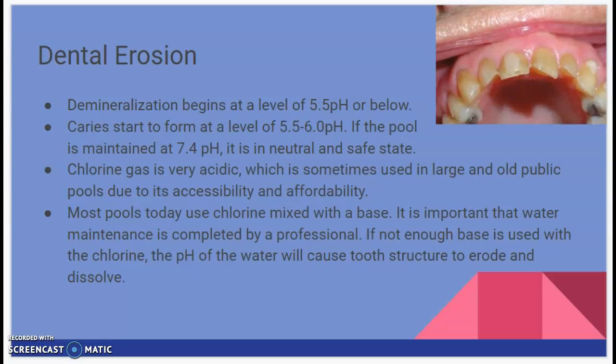Chlorine gas is very acidic, and that is sometimes used in large and old public pools due to how accessible and affordable it is. But most pools today use chlorine mixed with a base, and it's very important that the water maintenance is completed by a professional because if not enough base is used with the chlorine, then the pH of the water can cause the tooth structure to erode and dissolve. And that picture up here in the corner is tooth erosion due to an improperly maintained chlorine swimming pool.